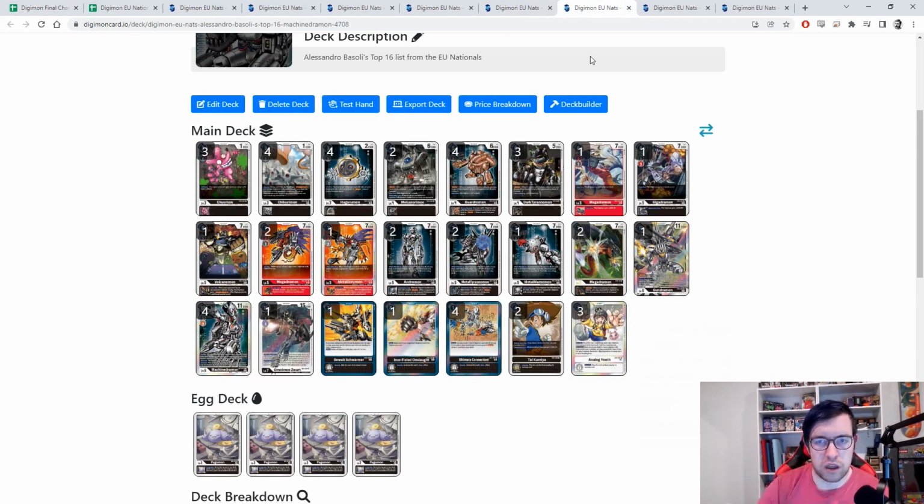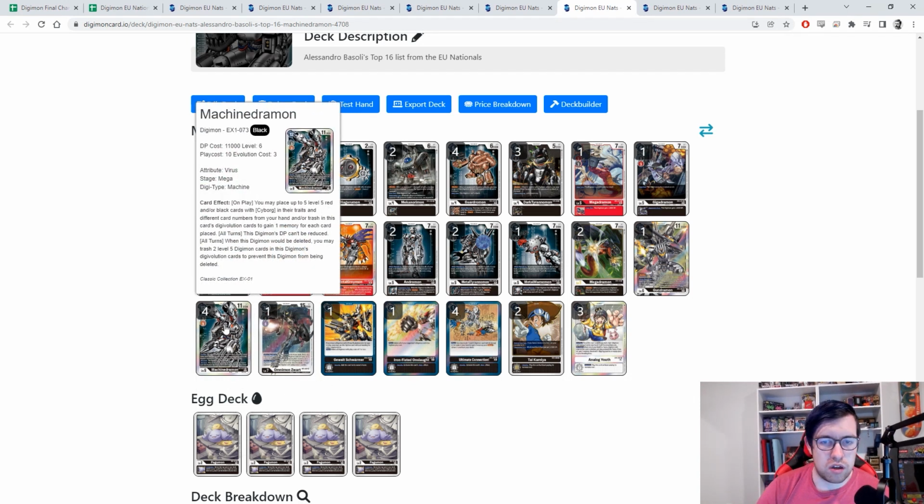Next up, we do have Alessandro's Machinedramon. This is a pretty much brand new archetype that dropped out of EX1, so really exciting to see it top in the event as well. More or less the idea of it goes around this big Machinedramon. It has an on play: you place up to 5 level 5 red and/or black cards with Cyborg in their traits, with different card numbers, from your hand and/or trash into the sources to gain memory for each card placed. So pretty much you can eventually hardcast it for 7.